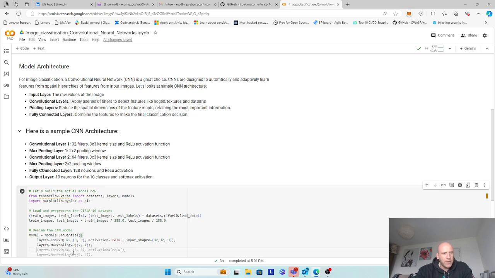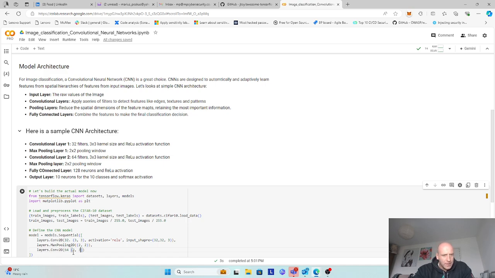Again, we're doing another convolutional layer. So this time we type layers.Conv2D, open brackets, and this time we're going to use 64 filters, and again (3,3), so a 3 times 3 kernel.